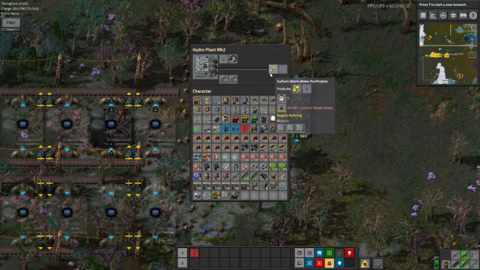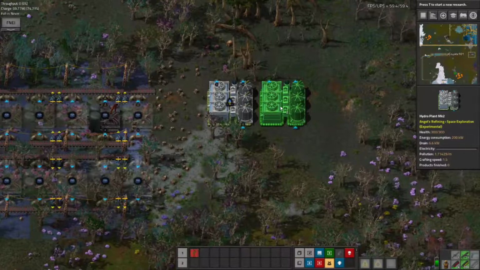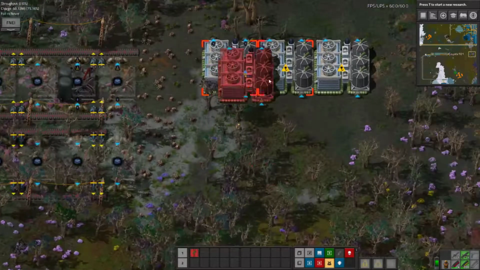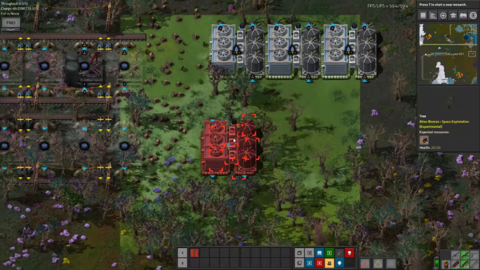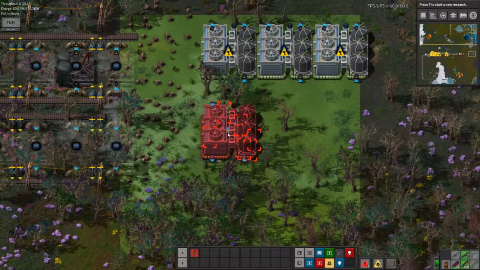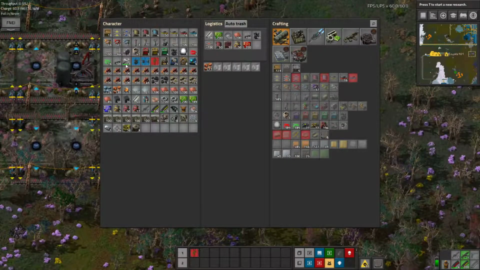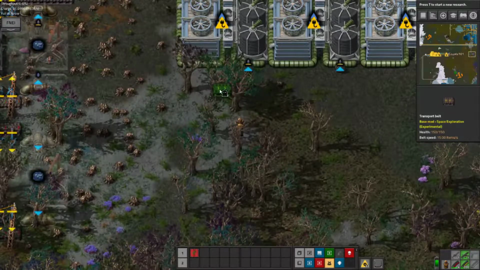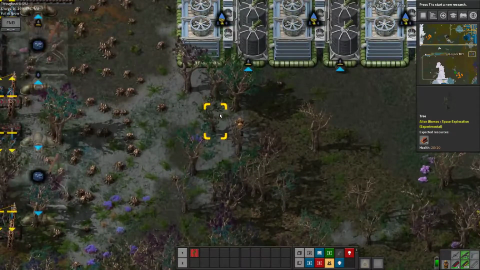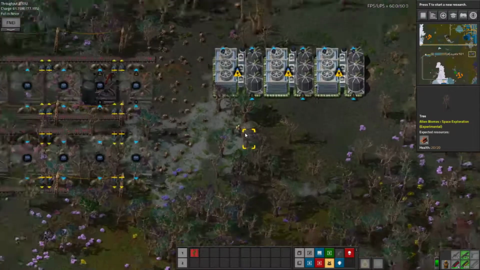Anyway, so if my calculation's right, that should be 10 of these guys, which is still a lot, but it's a lot more feasible. So let's have... Well, I only have 3, so that's unfortunate. Let's have you... I want a belt coming out. Okay, I didn't want that. Ah, damn it, I did it again.